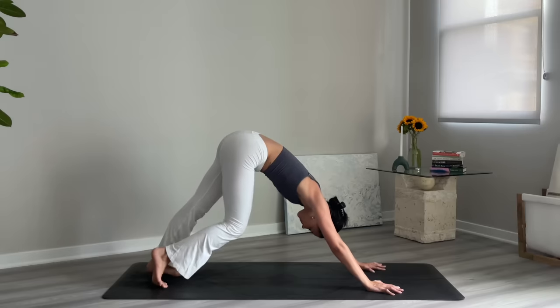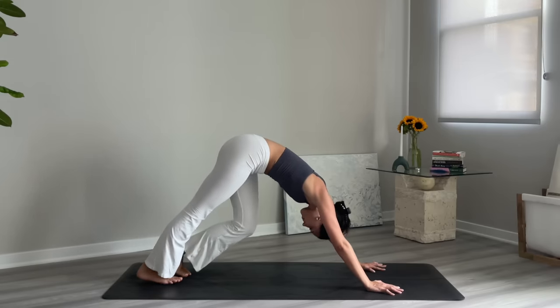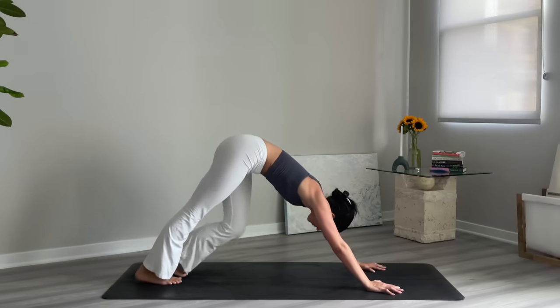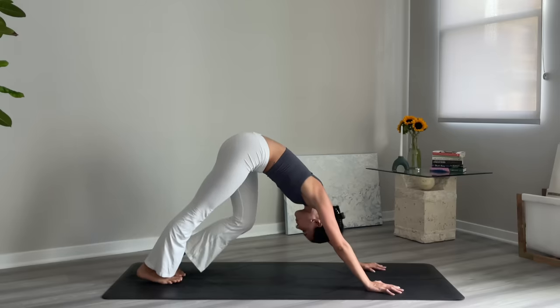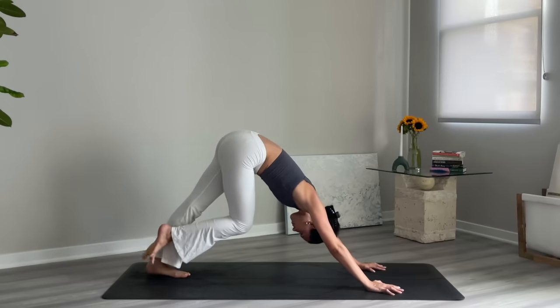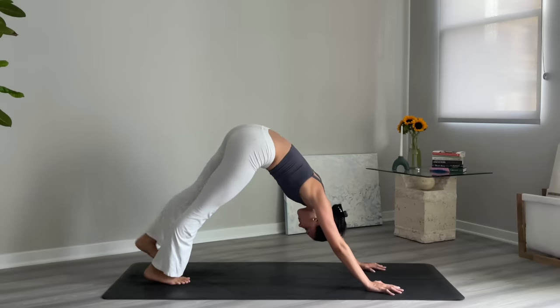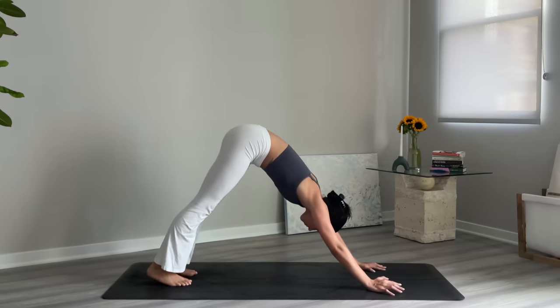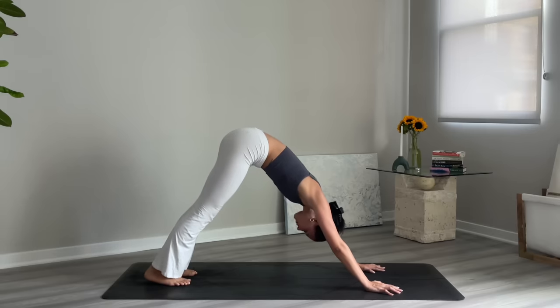Find any movement here that feels good. Maybe pedal out through the feet, roll out through the ankles. And then find stillness in your downward dog. Relax the head and neck, hips lifted high.